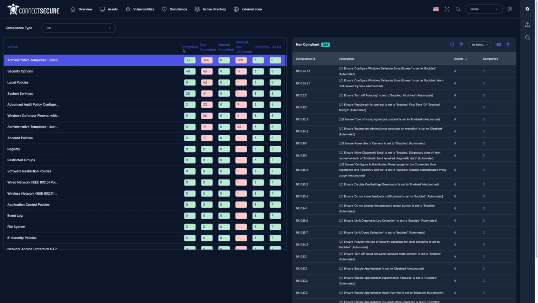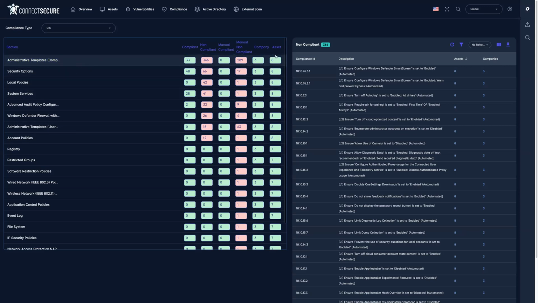Now, what you see here is what is compliant. So you can see the number of items that you're compliant with. How many items are you not compliant with? Then you see two values over here: manual compliant and manual non-compliant. What does this mean? Unlike in the earlier case, where we would just look at whatever we could automate and throw those sections on the screen, in this current version we are not doing that. What we are doing is bringing back all of the non-compliant items and showing them to you. But we'll get to that.